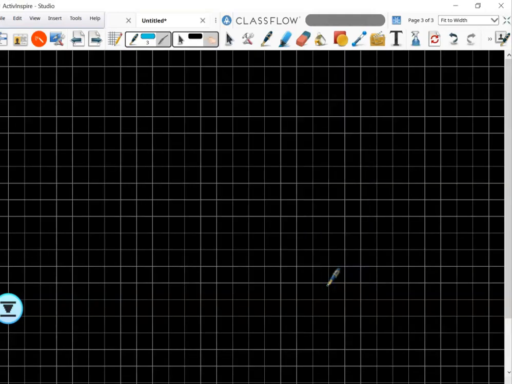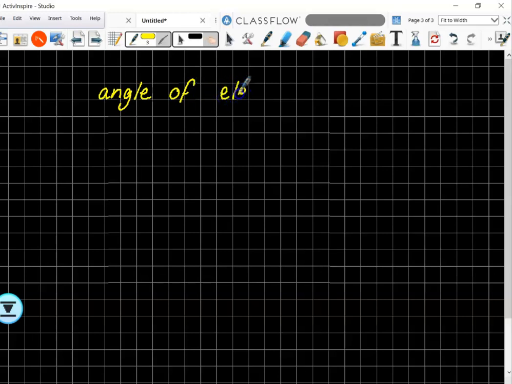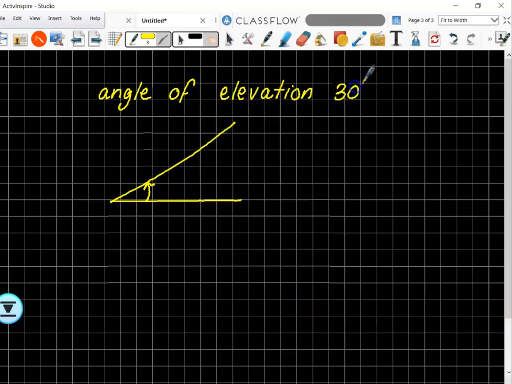And we've already come across one little phrase, and that is angle of, starts with an E, angle of, was in your task sheet. I am looking for the word elevation. So when we've got angle of elevation, that's when we might have something on the floor and it means that we're looking up. So this would be your angle of elevation here. So if the angle of elevation is 30 degrees, we would put the 30 degrees here. Agreed?